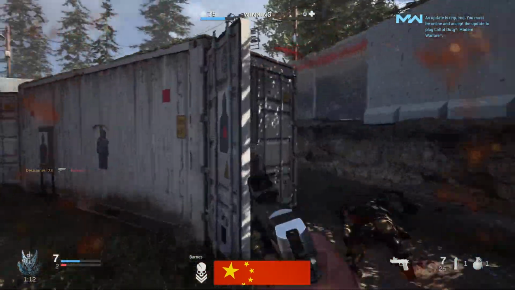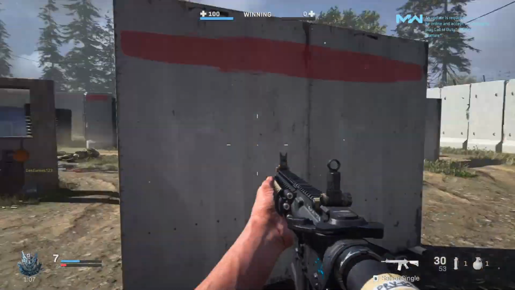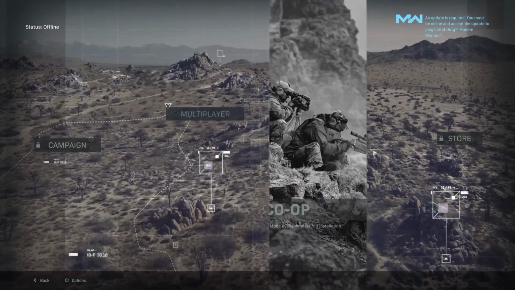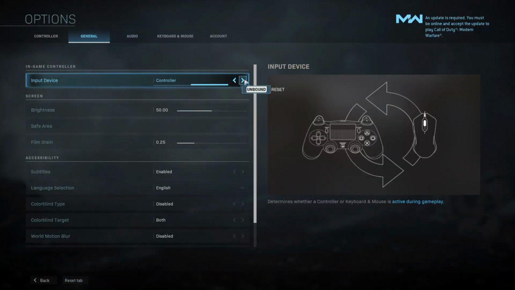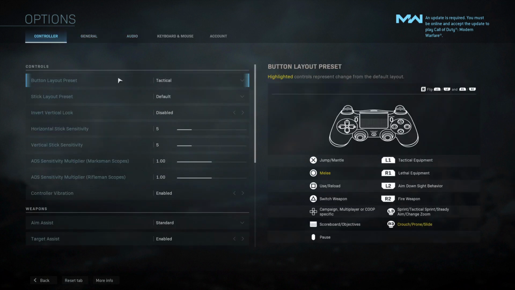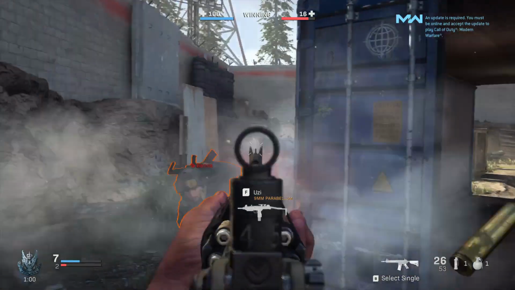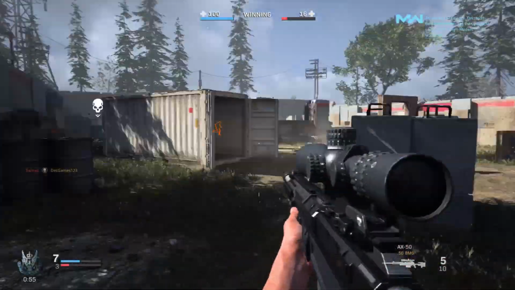For those wondering, you can use a mouse and keyboard in this pre-patched version. It works just like it did in the alpha. Once you plug in a mouse and keyboard, before you start a match, go to the options menu, go to general, and there should be an option to change your input device. Change that to mouse and keyboard, and you can play with your mouse and keyboard in game. There's also another tab with keyboard and mouse specific settings, where you can change your sensitivity and key bindings. So for those wondering, you can totally do that.